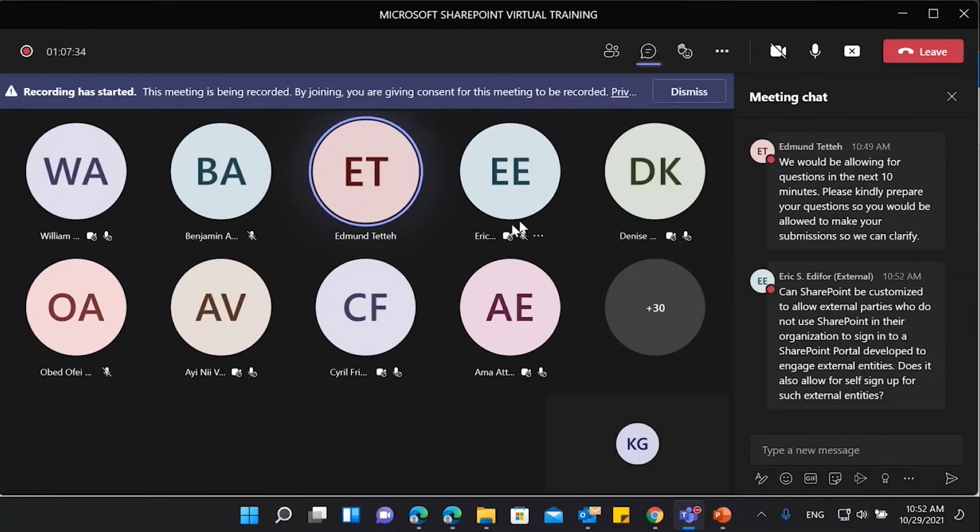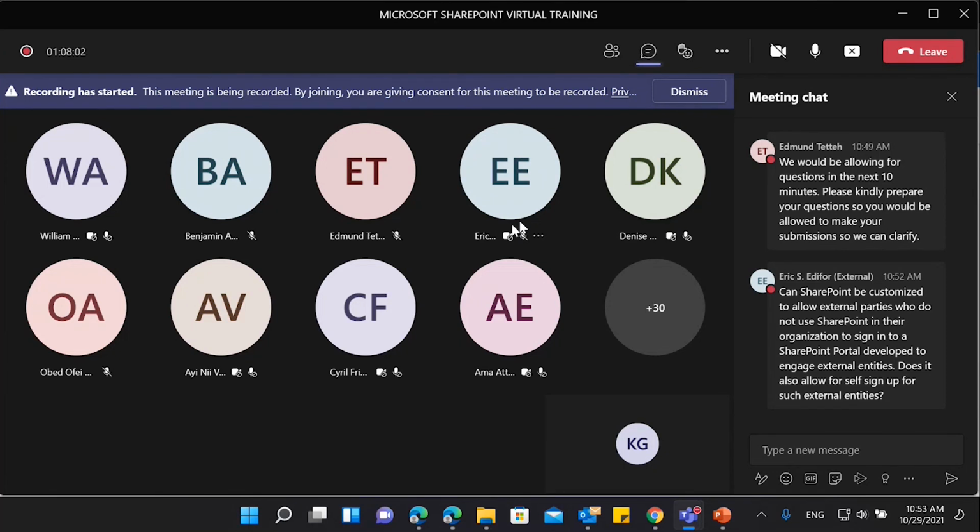Okay, yes. So that is the beauty of SharePoint. You can allow for external access. Now I know government agencies, I've seen about 2 or 3 of them doing this.